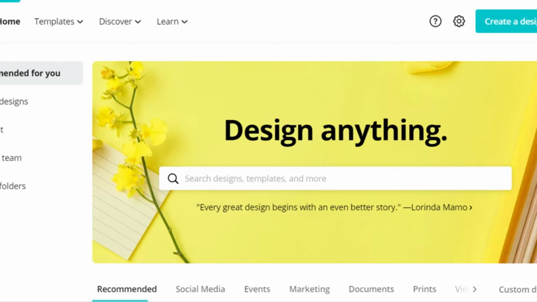Especially if you are a creative entrepreneur and you like to have a lot of control over what you're creating or what you're wanting. And if you're also anything like me, you also happen to be a little bit impatient and you want to try and do things quickly. So if that sounds like you, Canva is the perfect platform.